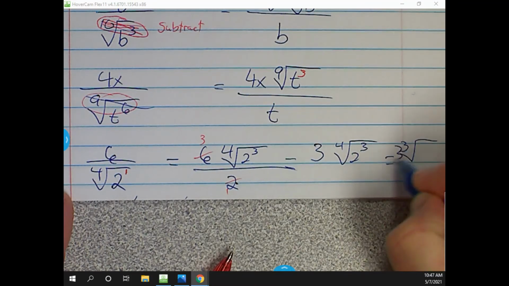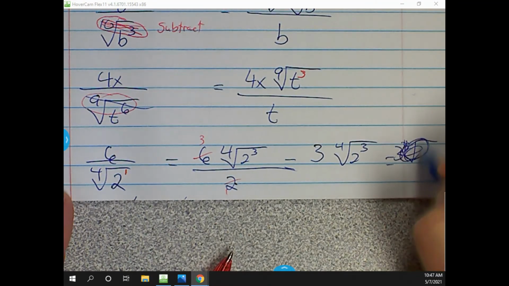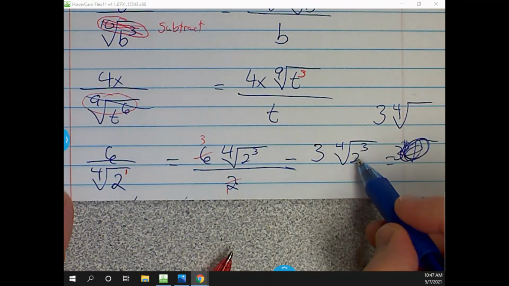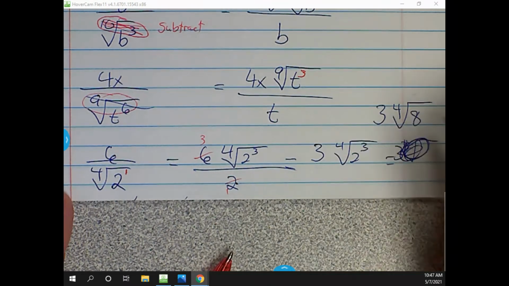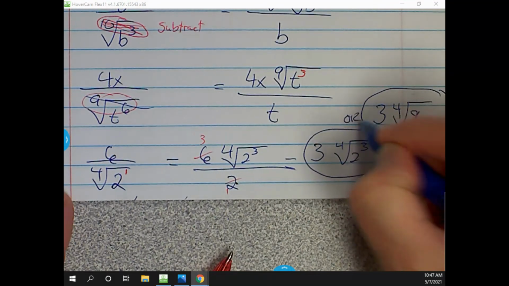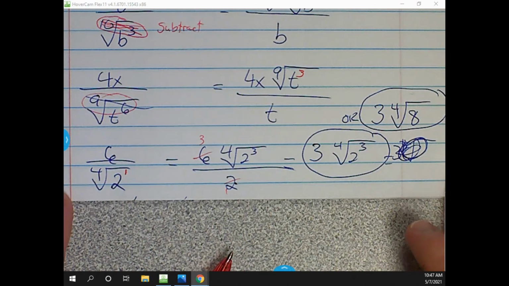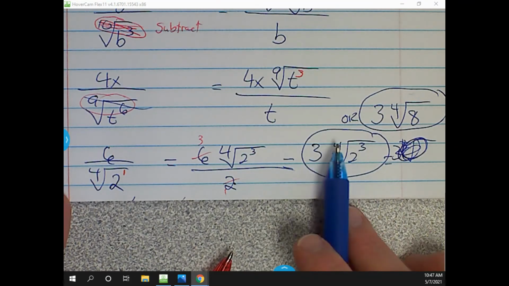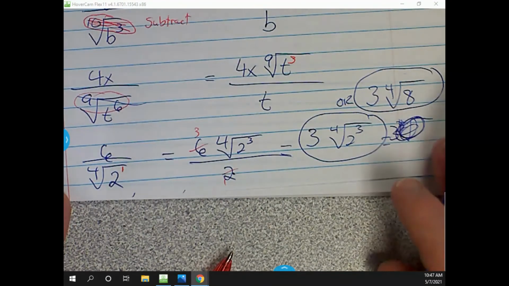Oh, hang on. That's not right. Oh, messing that one up. So if you do 2 times 2 times 2, that would be 8. So they could go this route, or they might do something like that. They probably will let you do either one, so probably either one would be okay. I would try that one first. If they tell you, well, the answer is correct, but you don't have it in simplified form, well, then you just take that and then go here so that it is in simplified form.